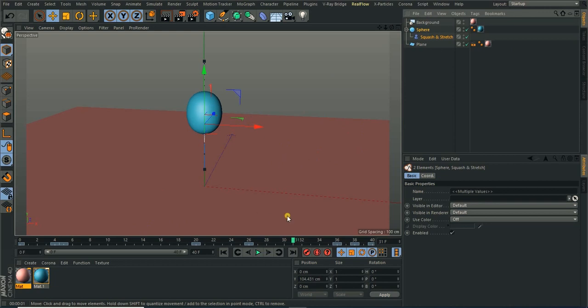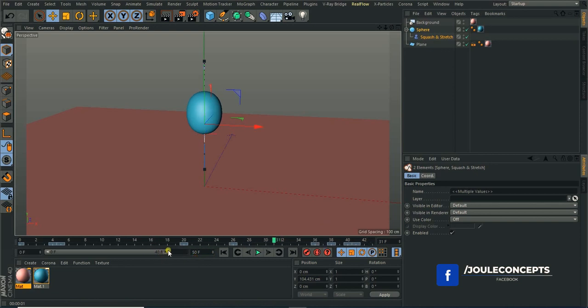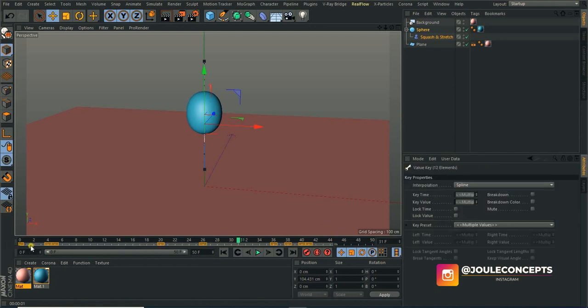Then once you are done selecting them, the next thing is for you to highlight these keyframes. There is a very simple way of doing this. I'll first increase this so that it will be easy for me to highlight. I'll just increase this to something like 50 to start with, scale it up so that I can come to this, click and drag. Once I click and drag, I have all these keyframes selected.